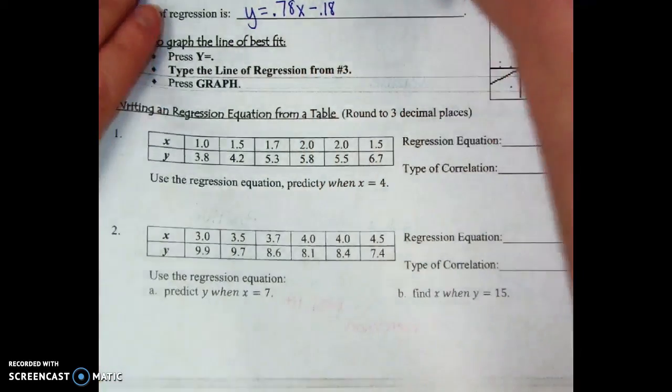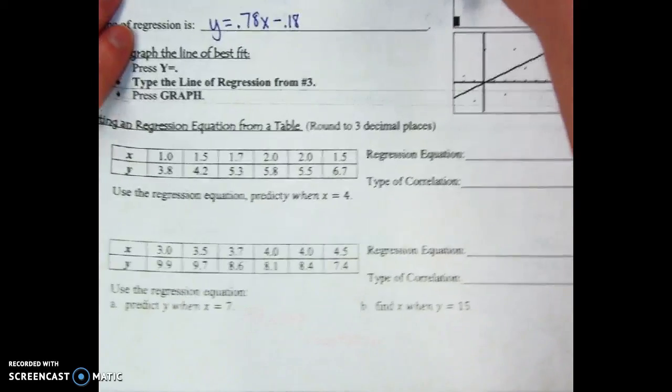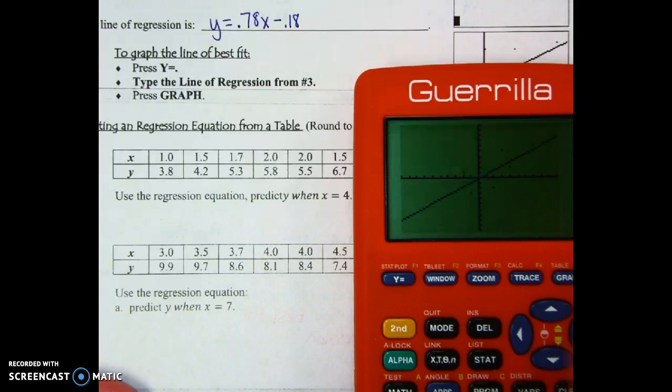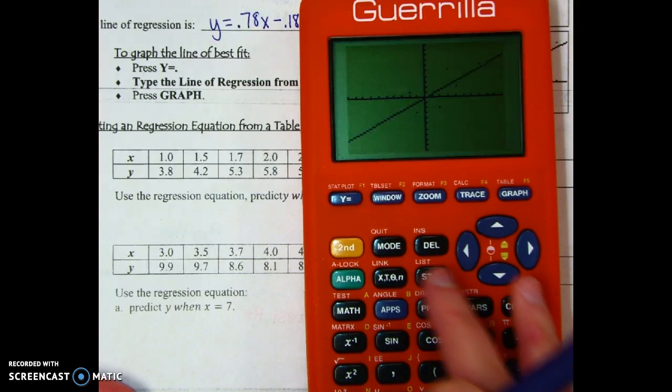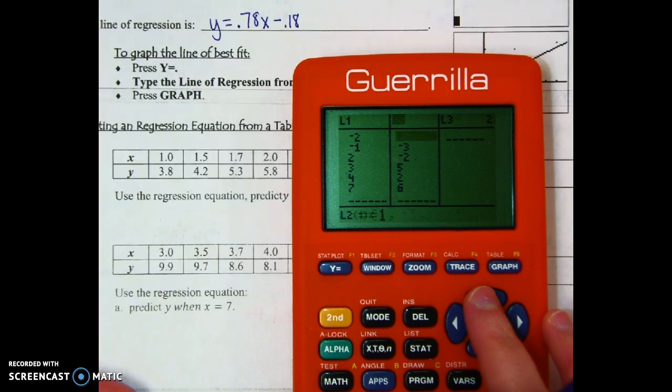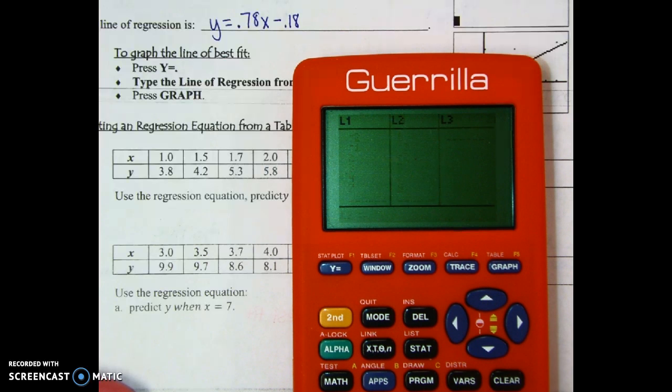So like I said, you can pause this if you would like. You're just going to be watching me type this into the calculator. So again, I go to Stat, and number 1 is Edit. And I need to clear these out. So go up, hit Clear, Enter. I'm going to go over and then up, Clear, Enter.